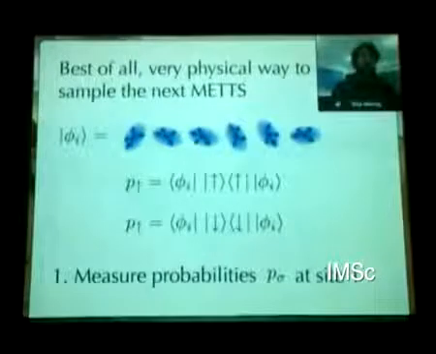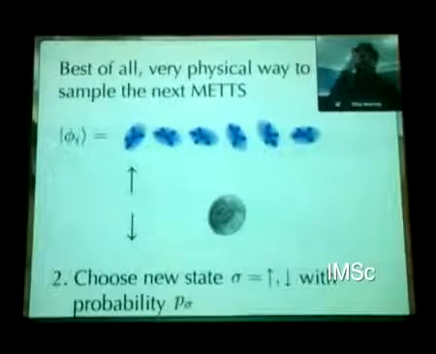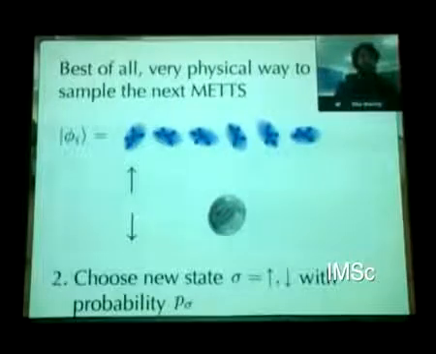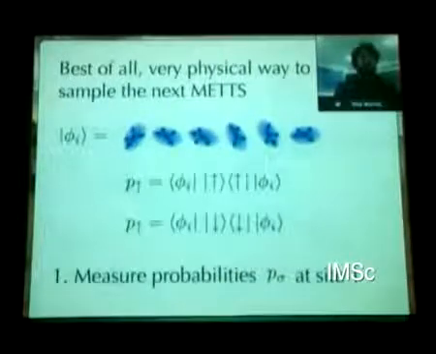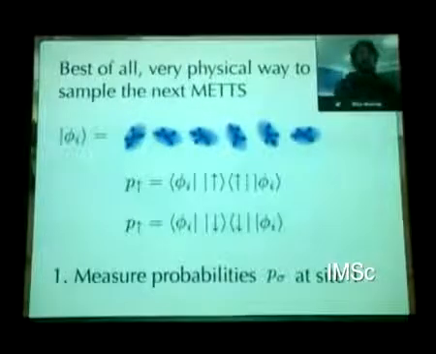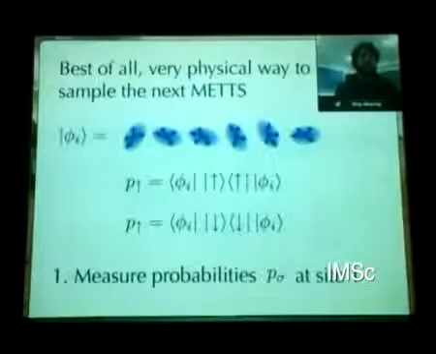The way the algorithm works is inductively. You just go one site at a time. It's easy to start on the first site because you have an edge. So on this slide, it's just showing that you measure the probability. Here I'm considering the case of spin one half, just for simplicity, but it generalizes to any type of degree of freedom. So you measure these projectors.